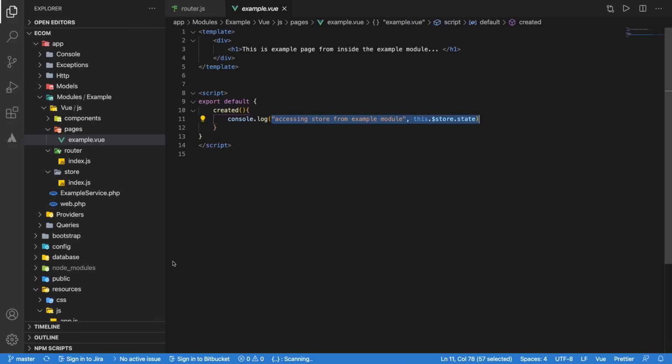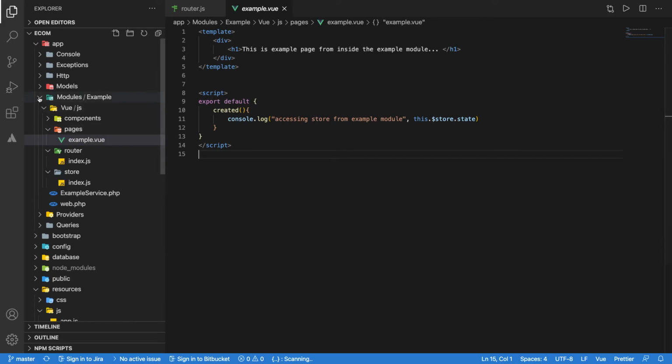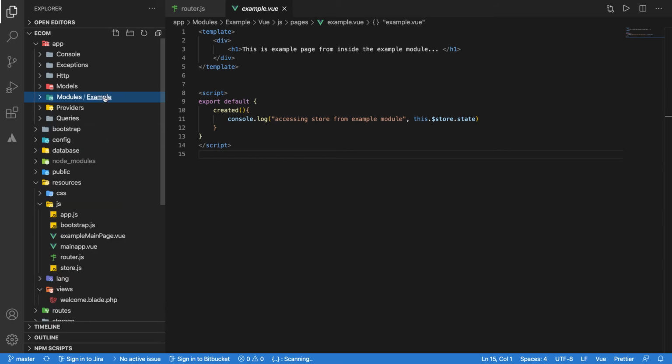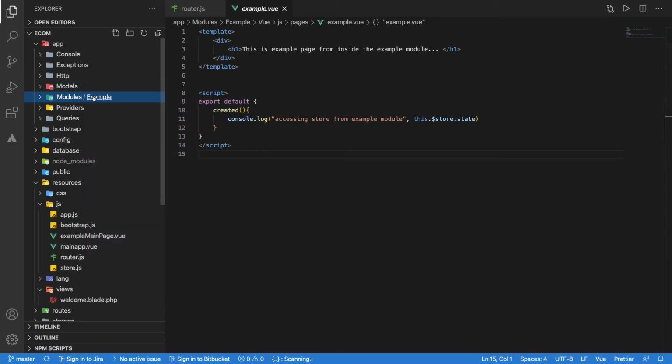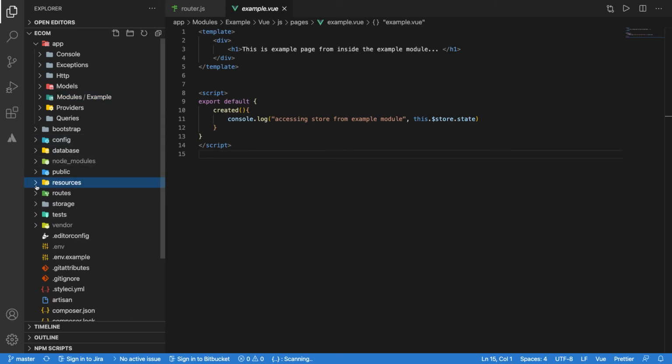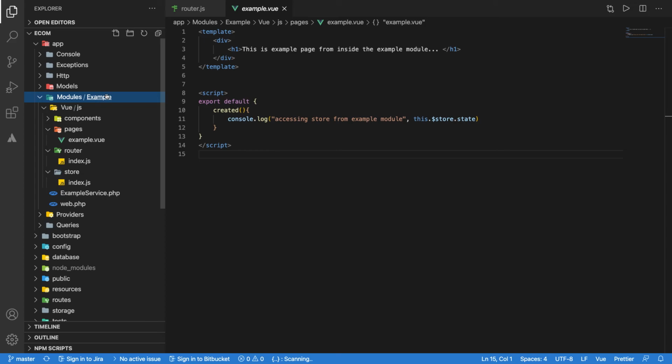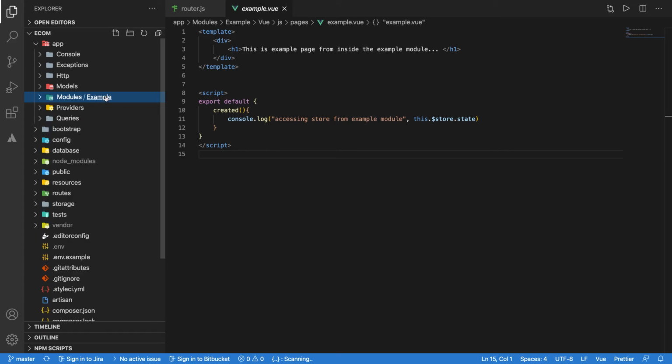So this is some basic stuff for you to play around with, and I really hope you understand this and how it works. Now even if I make another module, like product or account, all I need to do is duplicate the module, and it will create almost exactly the same setup once again. So it becomes really easy, and we will not be changing anything in the example module until we make or develop a package. Okay, so yes, in this series we will develop a package.